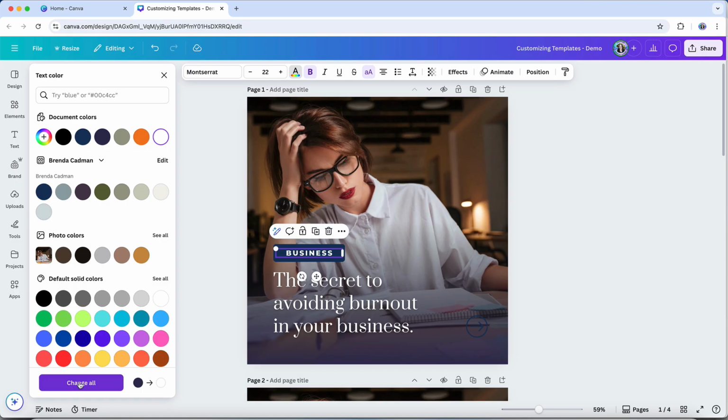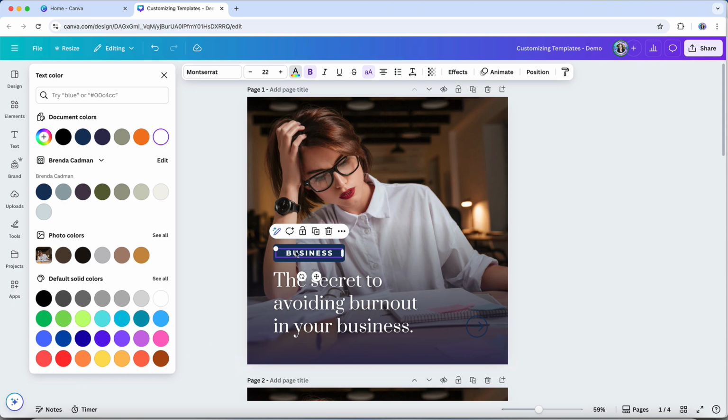However, this feature is context specific. If you update the color of a shape, icon, or background, Canva will only apply the change to other shapes, icons, or backgrounds, not to text. Likewise, if you update the color of a font, the change will only apply to other text elements, not to non-text elements like shapes or graphics. This makes it a handy shortcut, but always double check that everything updates as expected to maintain a consistent look.